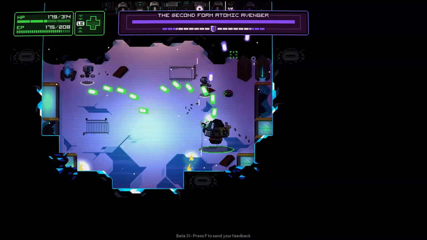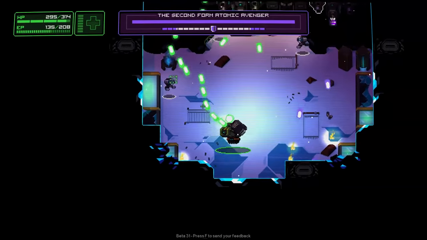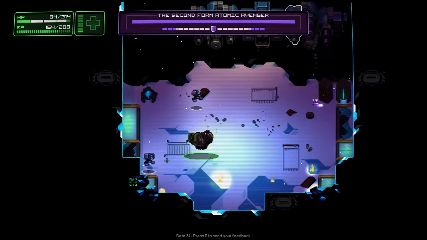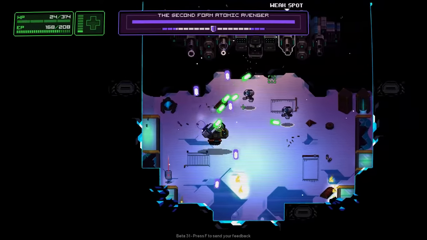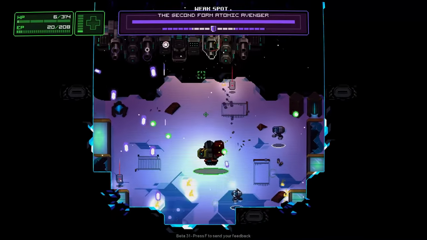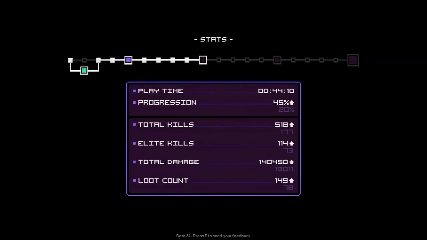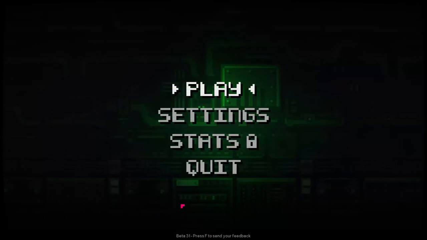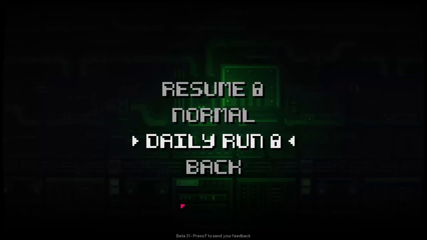What? Why was I frozen there? Ow. What? Wow. Okay. That's another thing. It's really hard to practice the bosses because, you know, the roguelikeness. No daily run yet.